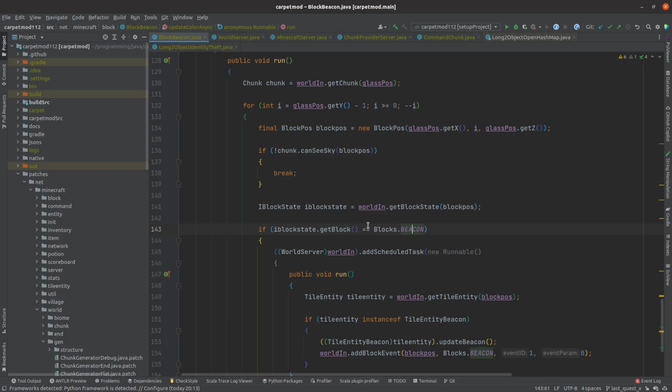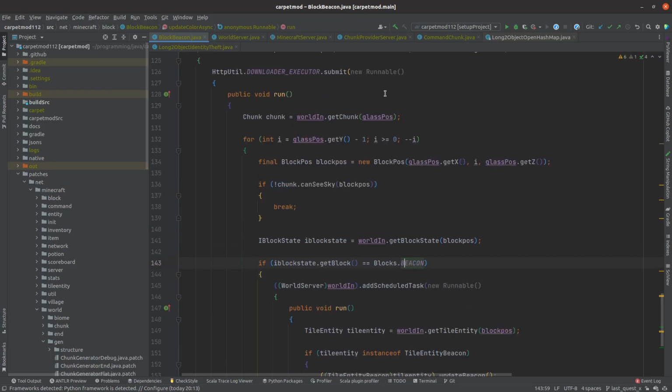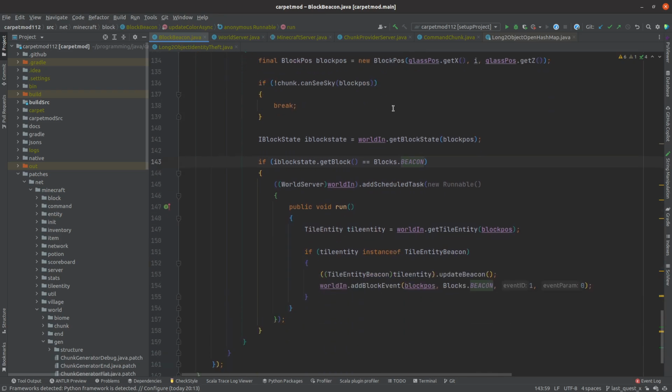You need to put like a whole column of them here. And obviously multiple glass being placed to be able to spawn enough glass threads that get in each other's way to even have an effect. But with enough beacons and enough glass placed, you're going to hit this race condition pretty quickly.